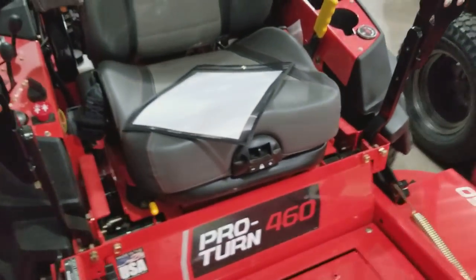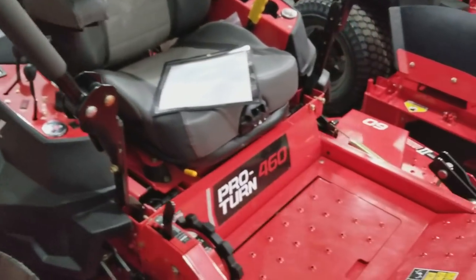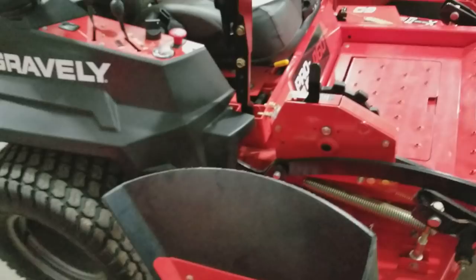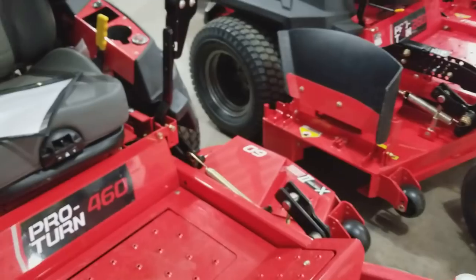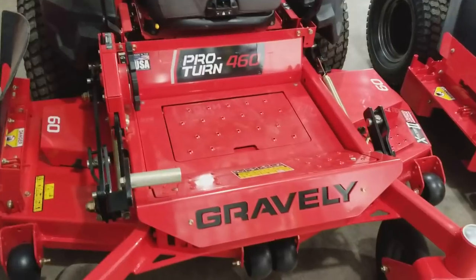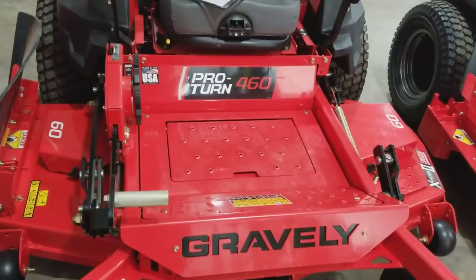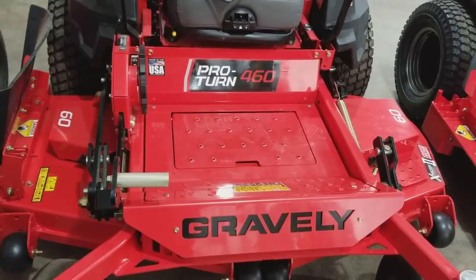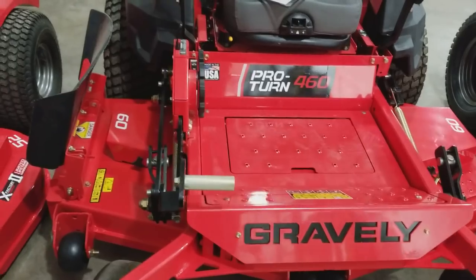This is with a Kawasaki engine. Also, Yamaha is available. This is the Hydro Gear 5400 transmission. And in the 400 series, they come stock with radial tires, which is something that's unique in lawn mowing. You don't see radial tires being offered. It's kind of a new and improved feature, and really helps with not only making the ride a little bit better, but particularly hillside holding. The sidewall roll of the tire is reduced, and it really makes that hold the hills significantly better.